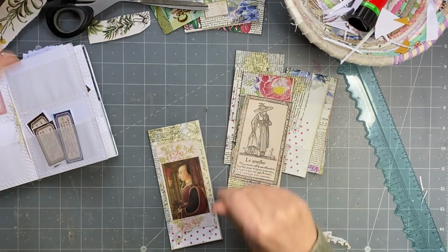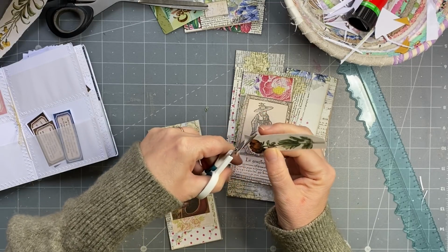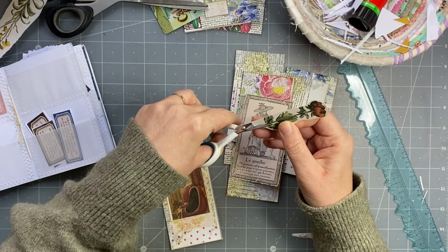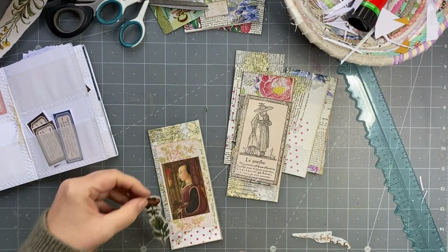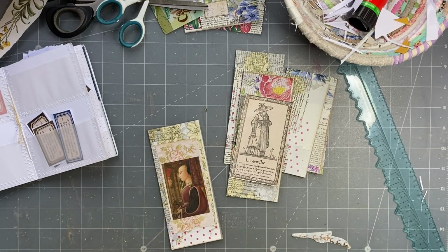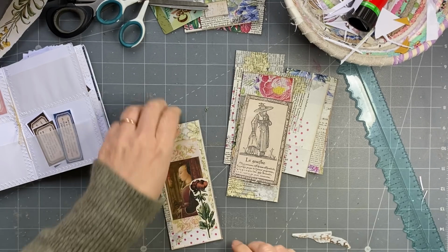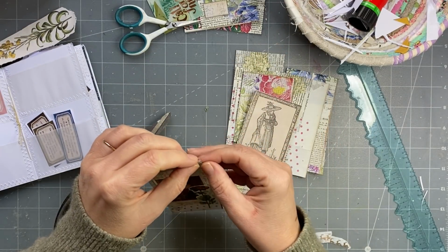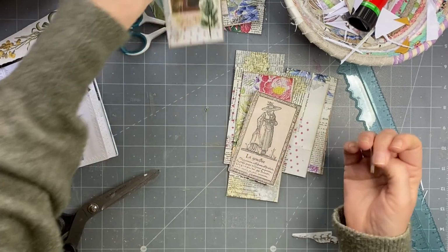What have I got going on? See, that might be right there. Let's just have a look. Okay. Yes, I think I'll put that there. Yeah, happy with that. This one I'm going to put on here.